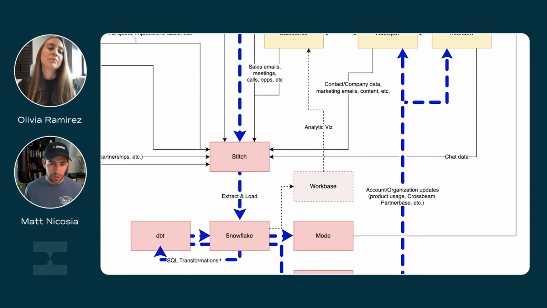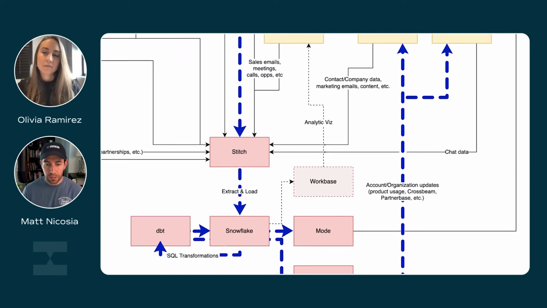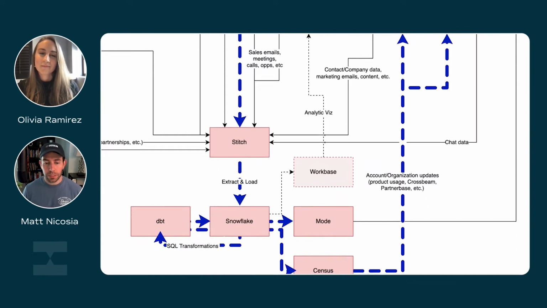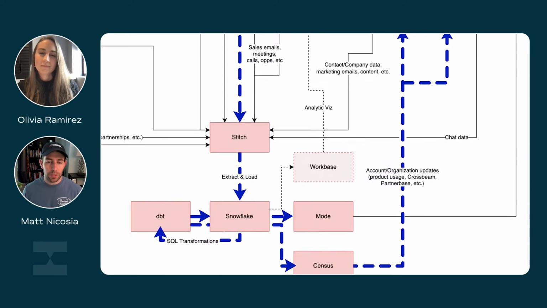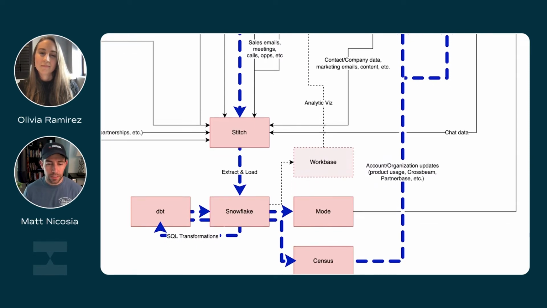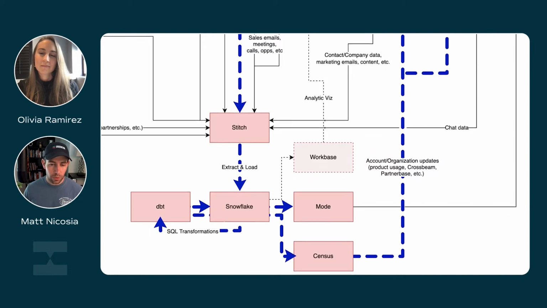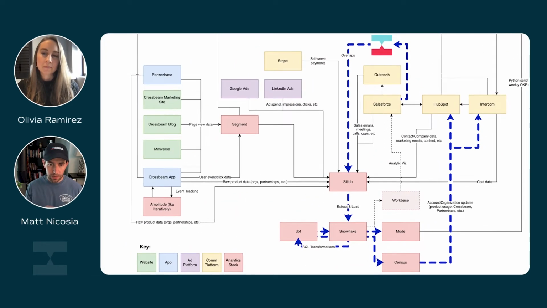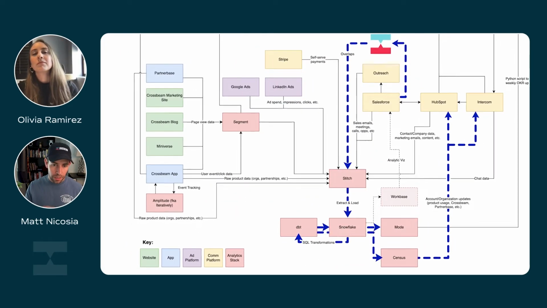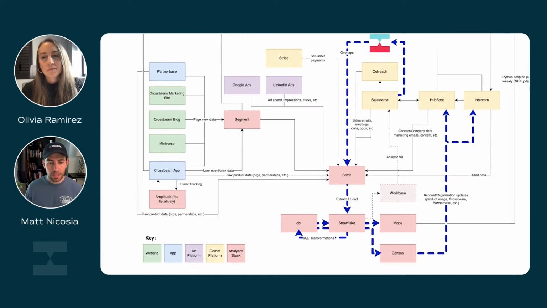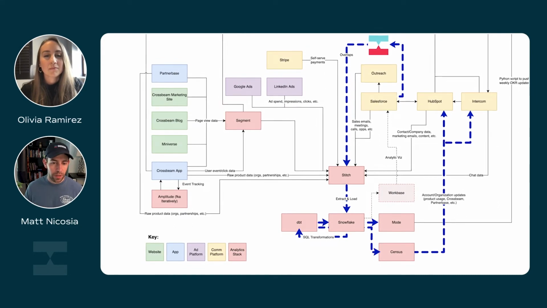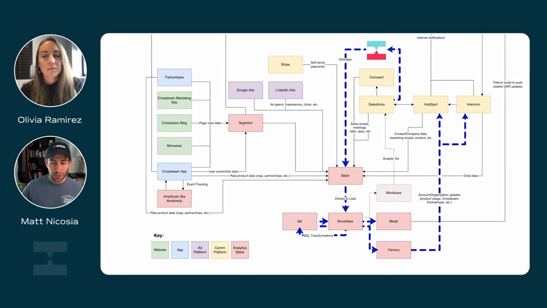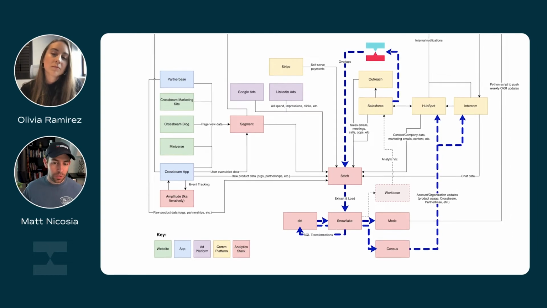You can see everything's flowing into the middle there, which is Stitch. That's our ETL tool. We pull it down, we move it into Snowflake, which is our data warehouse, run a bunch of analytics on it using dbt, and then we push it back out into what I call our front-end data systems. So that's Mode, our data visualization tool, and Census, which is our reverse ETL tool. And so you can see I've highlighted the flow of data specific to Crossbeam. It makes its way in there using that ETL process. And then you join it with all this other information that you have across the rest of your organization. But what's super exciting, I think, is pushing it back out into those tools that the rest of your company is using, the sort of things that they're in every day.